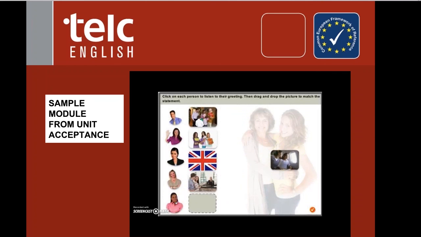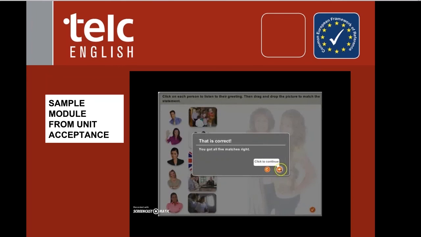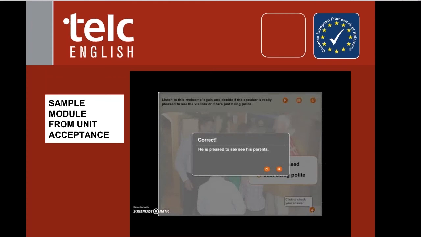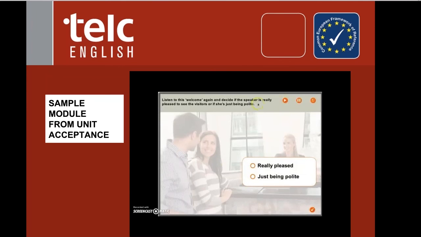Good morning, ladies and gentlemen, and welcome to flight LH103 to London Heathrow.